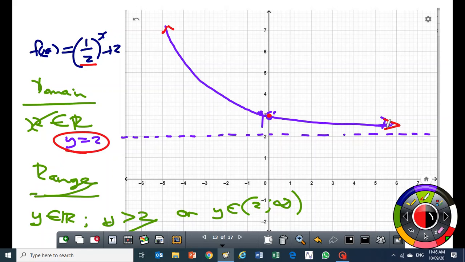Do you get a mark for writing the equation next to the curve? No, there's no mark for that. There's no mark for writing f of x equal to a half to the power of x plus 2. Whether you forget it or you write it, there's no mark. The mark is for the shape of the graph, the horizontal asymptote, and the y-intercept.